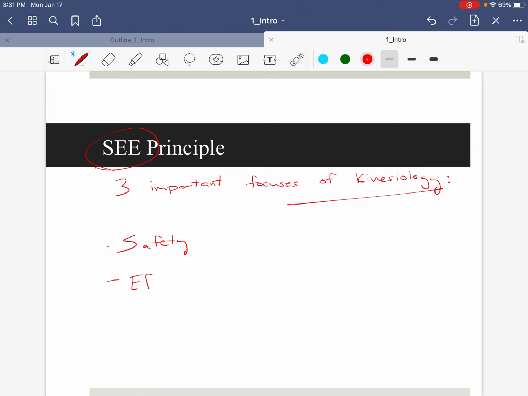We want people to be effective in their human motions. If we're teaching a skill like the sit to stand for a physical therapist or occupational therapist, not only do we want them to complete that activity safely, but effectively, because once we know that someone can safely and effectively do the sit to stand, we know that they may be able to live on their own. As a physical education teacher, you're teaching someone how to shoot a free throw in basketball. Well, in addition to being safe, we also want them to make the basket. So we're teaching skills that allow them to be effective.